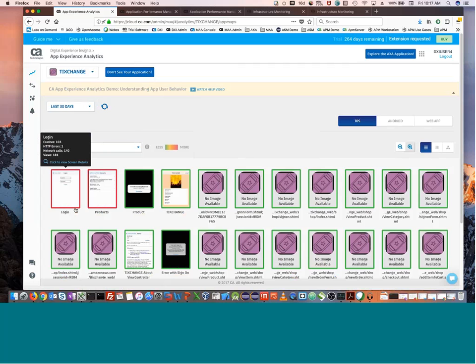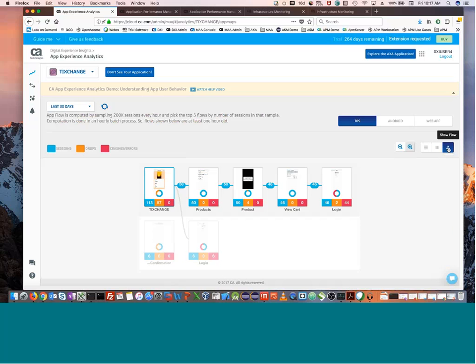It looks like the login screen is at the top with about 103 crashes. So I'm going to want to understand a little bit more about that. But there's also this view on the products screen. And it looks like that's due to a few different errors that we encountered. So my top focus here is going to be the login screen. But we can also dive into the flow view. And the reason why this is important is we want to understand more about how users navigate our application. As I was mentioning before, we want to know where users go inside the application.